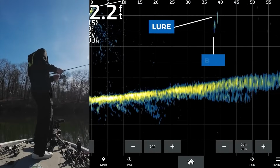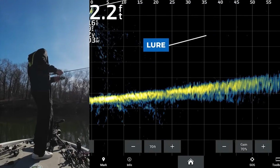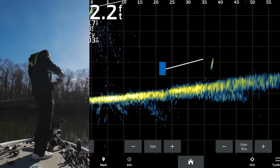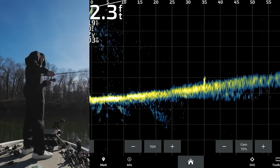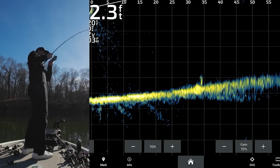So what's happening is that this bait is falling past those suspended fish and they're following it down to the bottom. So even though it's a bottom presentation, you're drawing those suspenders down from the middle of the water column down to that bait. And I'm probably playing some different recordings showing it on forward facing to give you the idea of what's happening with this bait and why it's working, why this technique is interesting.